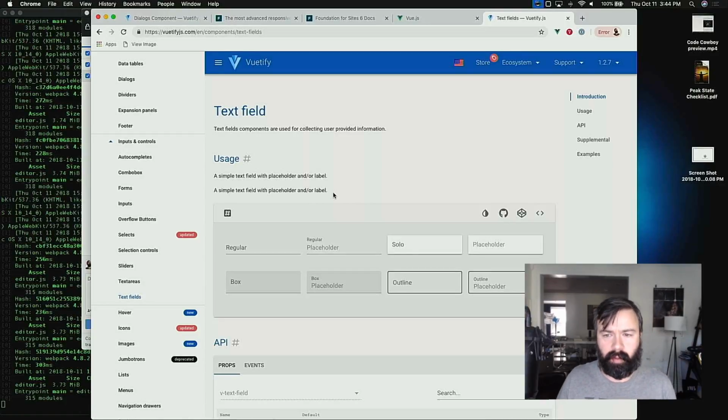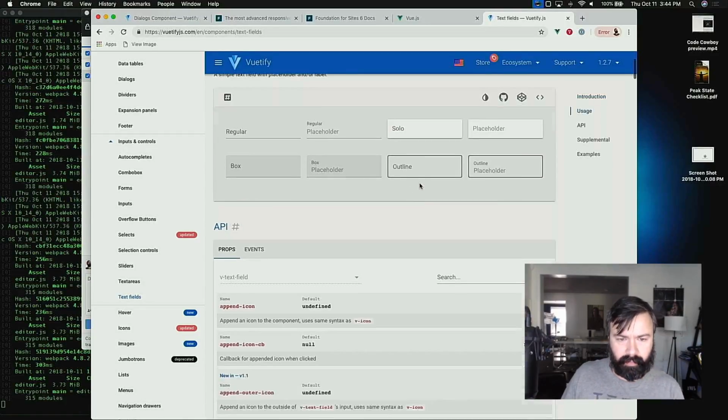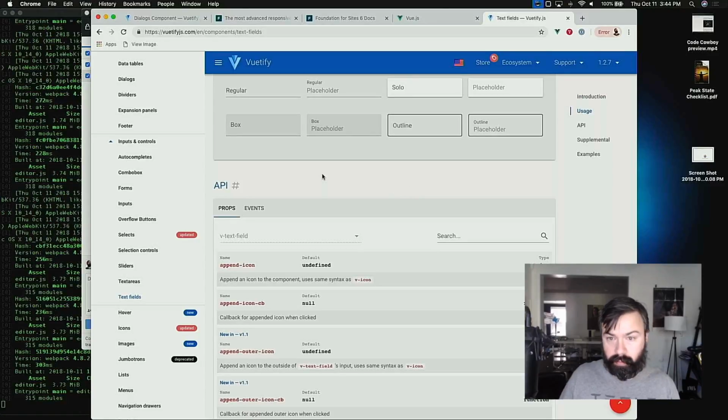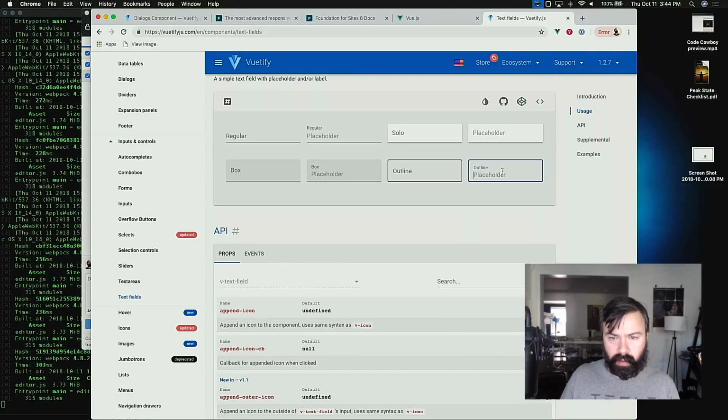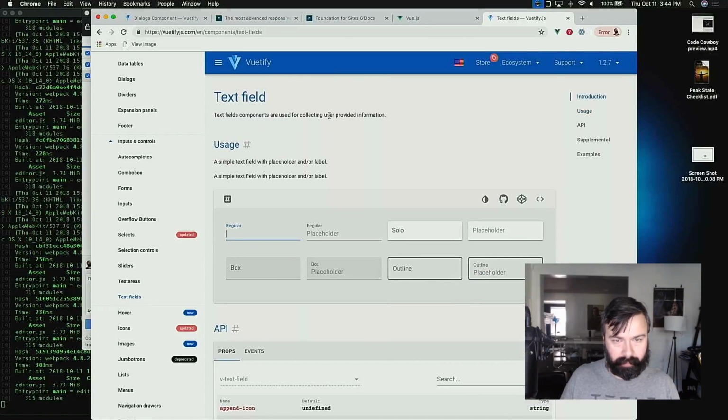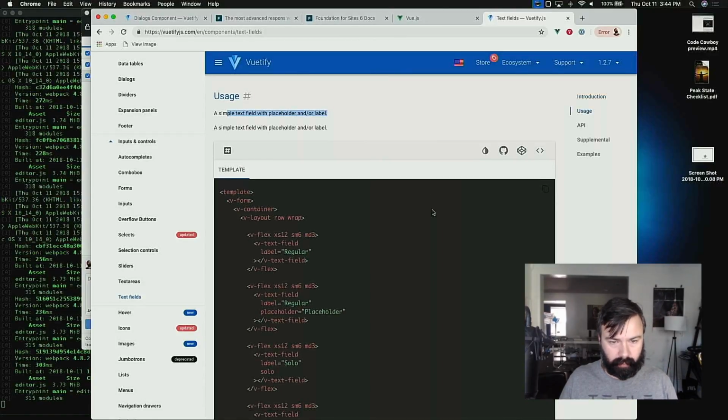I'm talking out my backside since I'm just now starting to use Vuetify, but this is gorgeous. I'm glad I'm looking at this. Collecting user provided information. Simple text field with placeholder and or label. Great. Let's do that. That looks awesome.